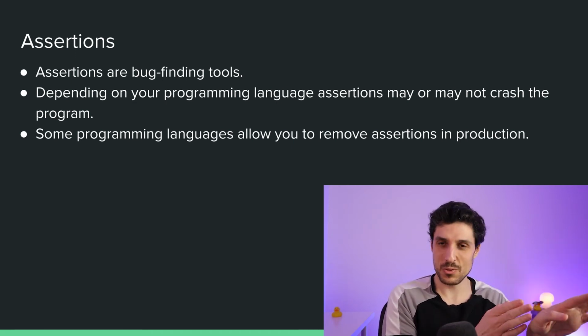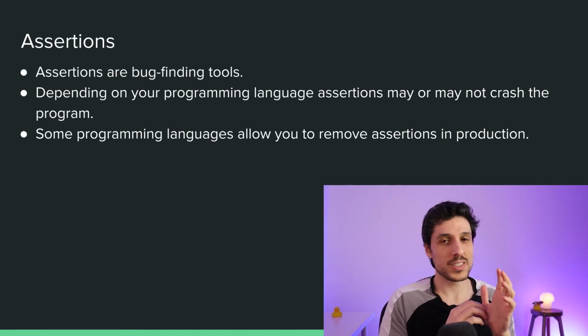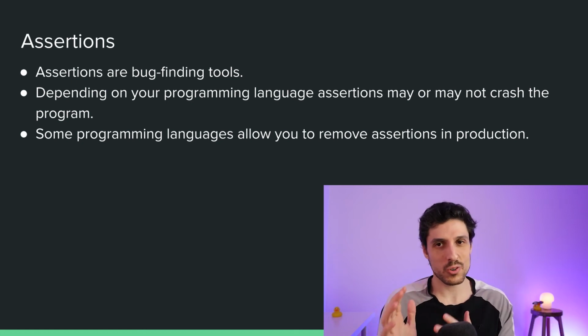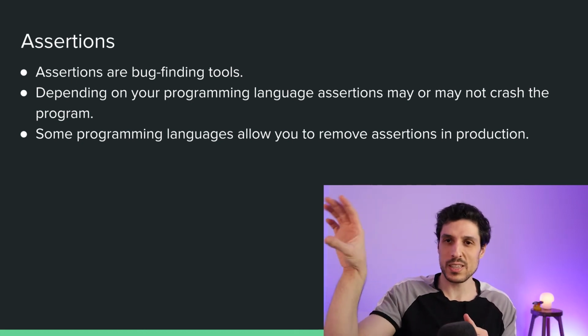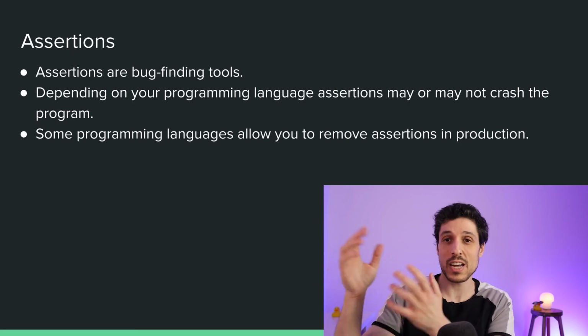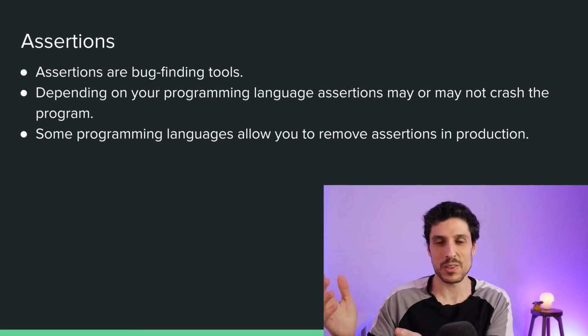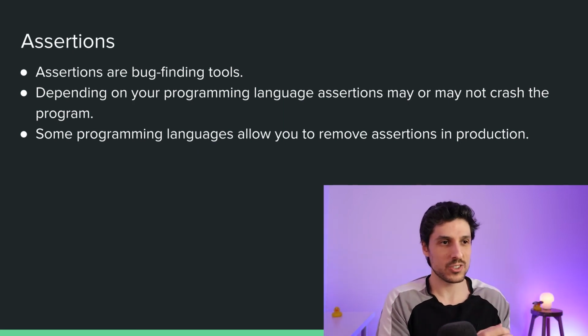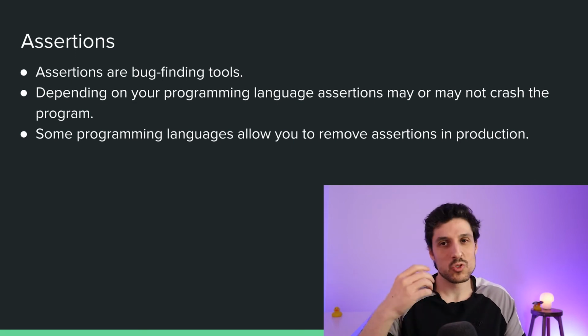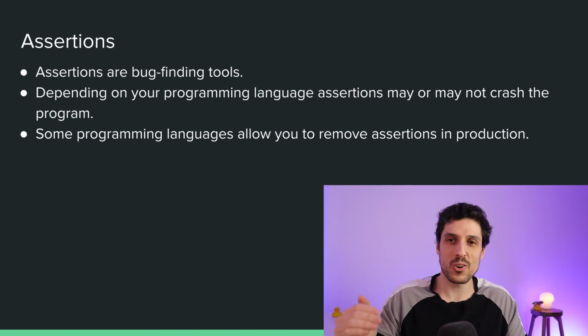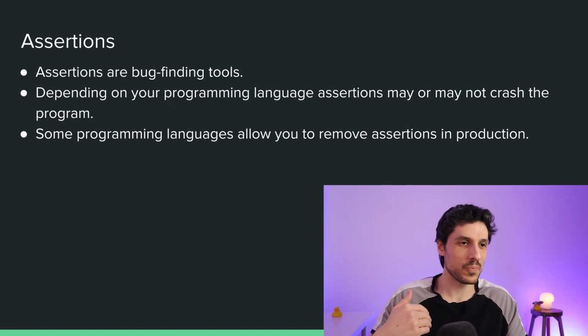Like they're doing offensive programming. But in some other programming languages, they don't crash the program, right? They just print an error stack trace to the console or something like that, or they log an error stack trace. So both are usable, obviously, and both are very useful. But if you're going to do hardcore offensive programming, you want to crash the program.